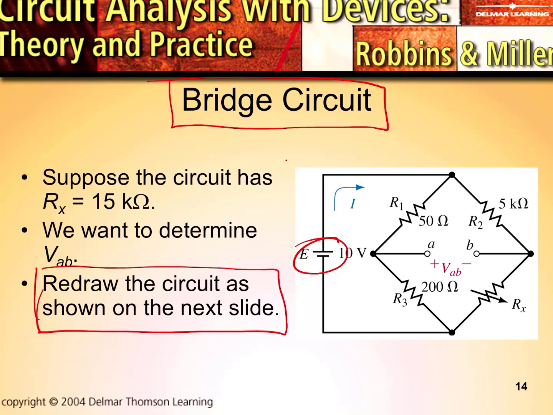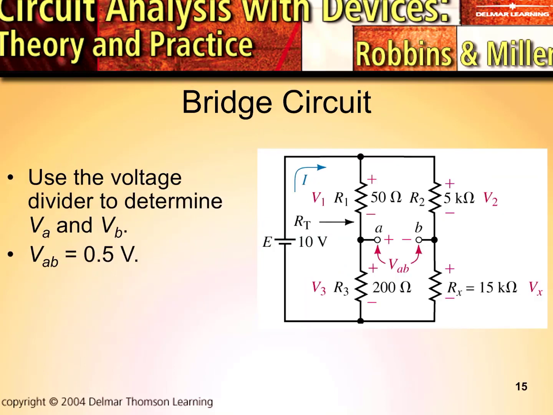Let's say I was to label current division node A. Again, I'm using A, which I shouldn't because we have them there. Current division node C and D here. In this diagram, this would be current division nodes C and D. So we want to make sure that when we redraw, we include those current division nodes. It says use the voltage divider rule to determine VA and VB. Now when we're talking about VA and VB here, remember this is all with respect to ground, right?